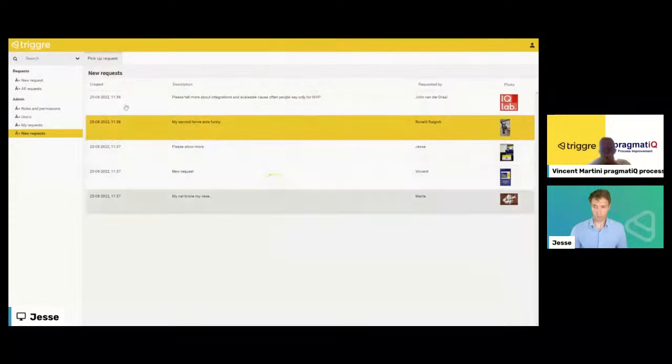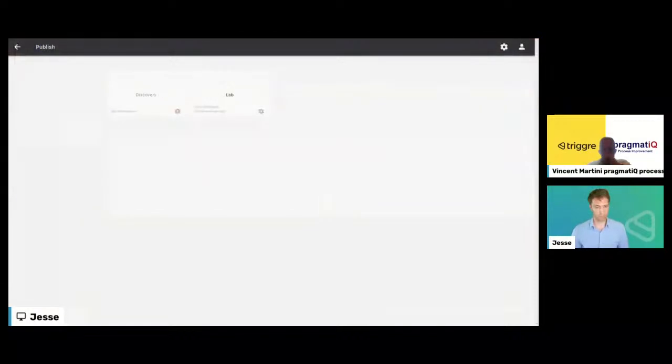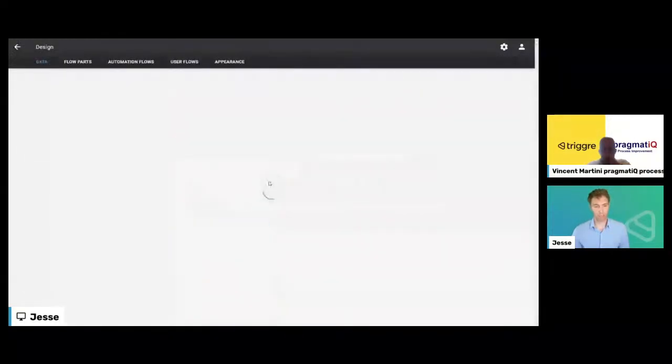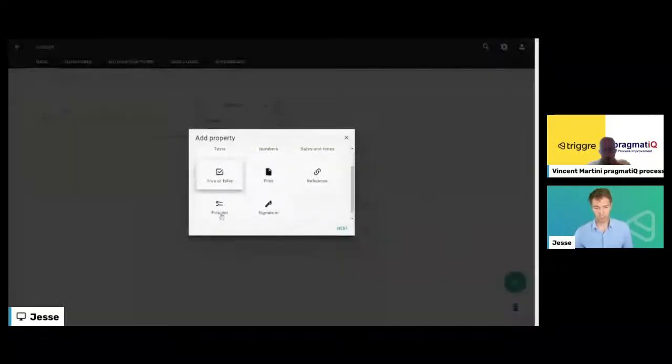So to show you a little bit more, like maybe workflow, we can say that maybe we want to, because I like that question, maybe we can make an automatic handling when it's in a certain category, for example. So let's say that we have a request and it has a category. So I'll add a category here. I don't know. This might work.